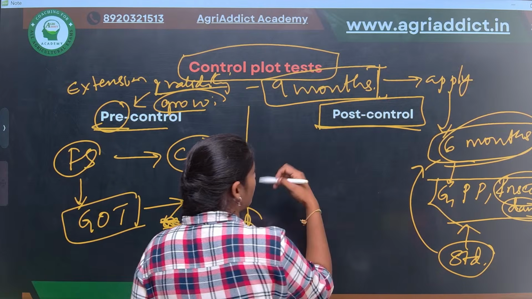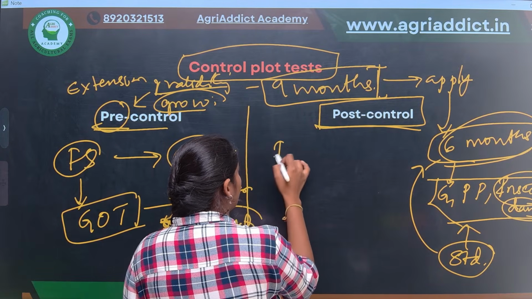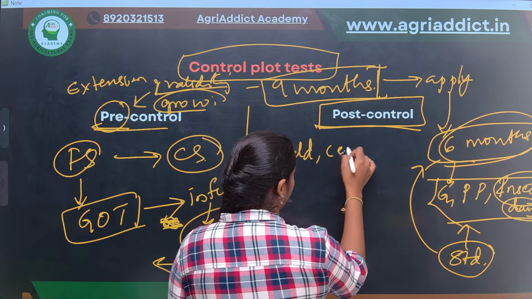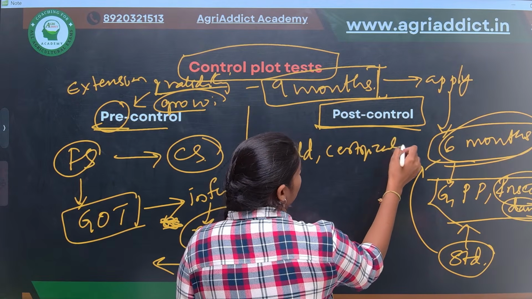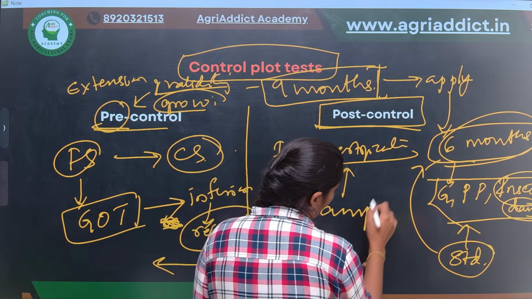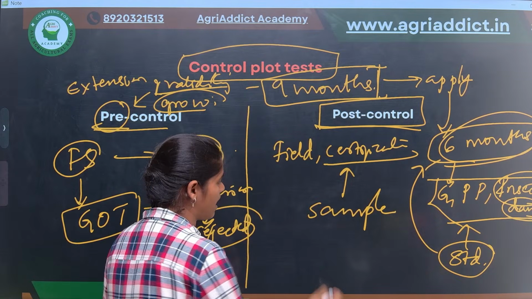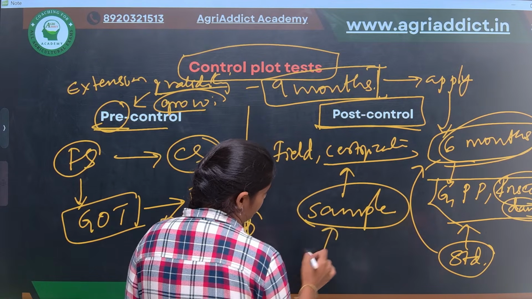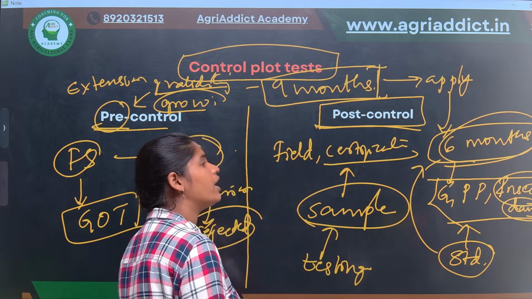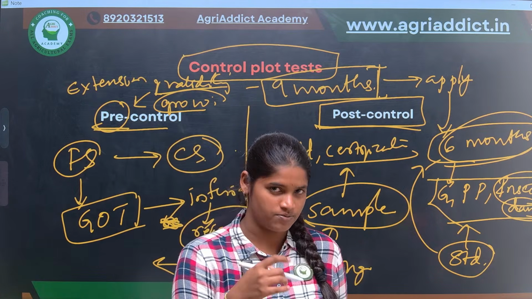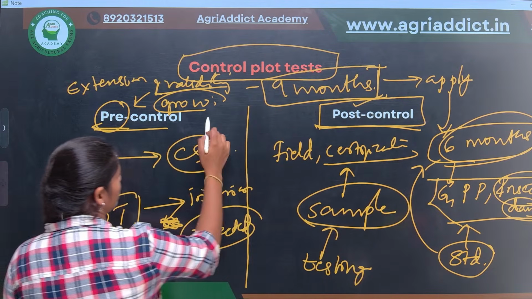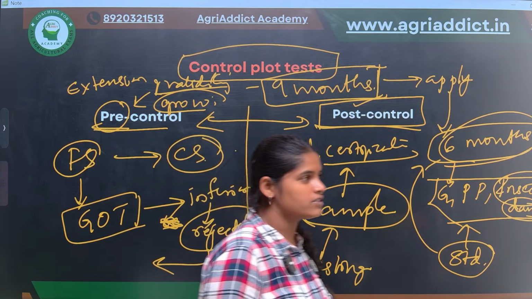In post-control, okay, after field inspection, sampling, tagging and all, we got a certificate, right? To check the quality of the sample, we are taking a random sample and we are testing it, just to know how accurately the certification work has been done. That is post control. Okay, remember pre and post control, these are also part of seed certification.